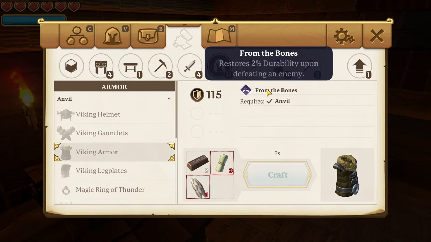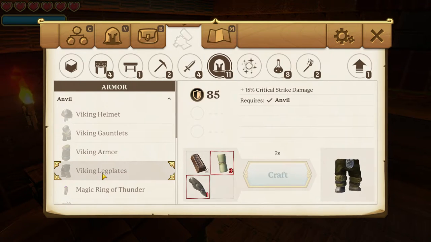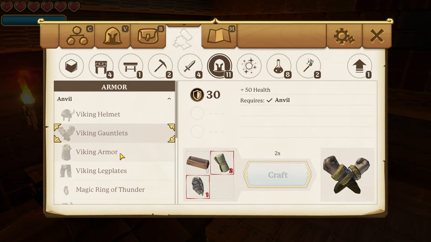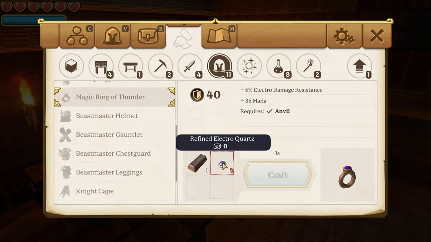From the bones, restores 2% durability upon defeating an enemy. Nice. Viking leg plates, critical strike damage, 50 health, 50 health. That's going to be really good. Magic ring of thunder. Refined electrical cores.